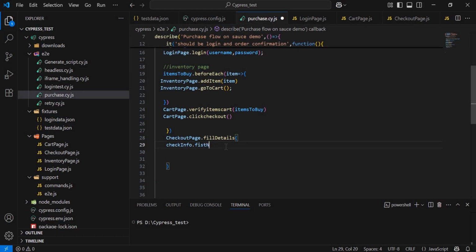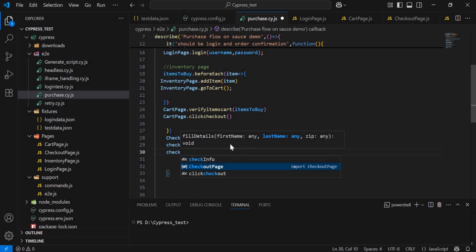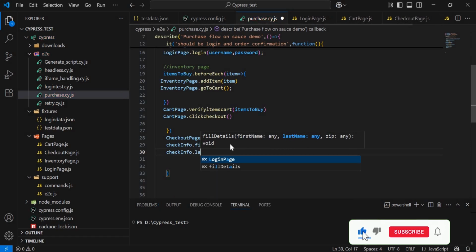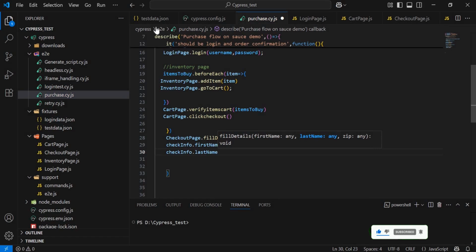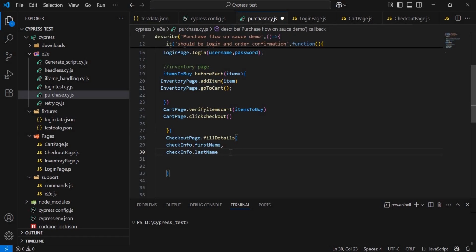First name, here enter our first name, and then enter here checkout info dot last name, and then zip.